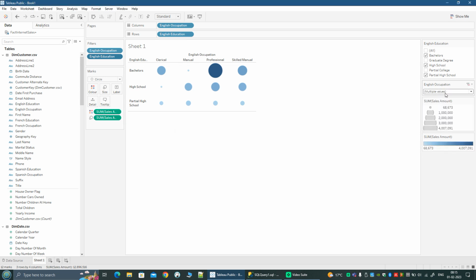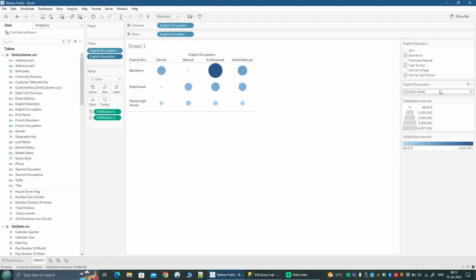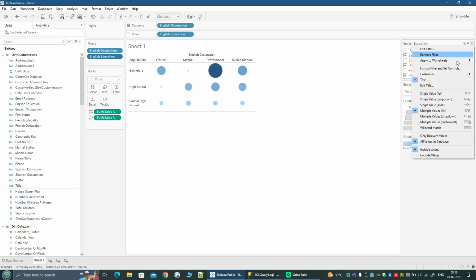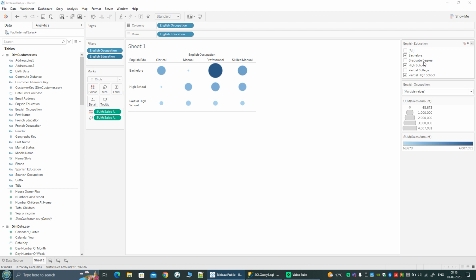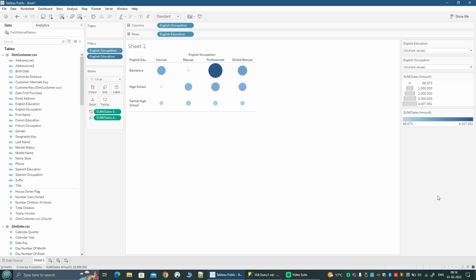Okay, so I selected that. See, this is very useful when you have a lot of filters, because it saves your screen size, right? It doesn't occupy much space. So now you can accommodate more filters in this screen area.